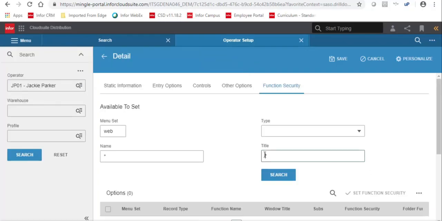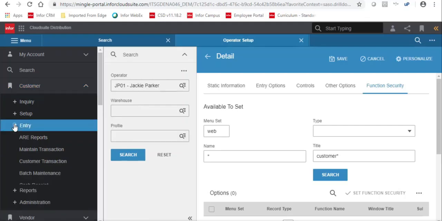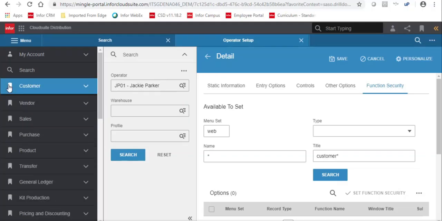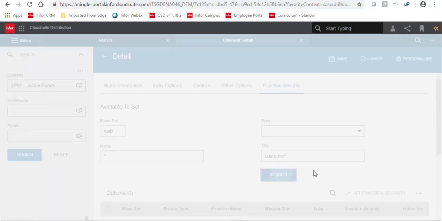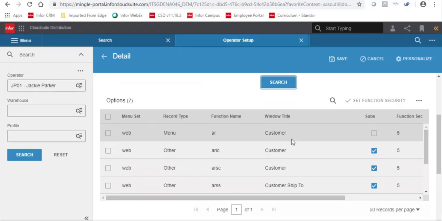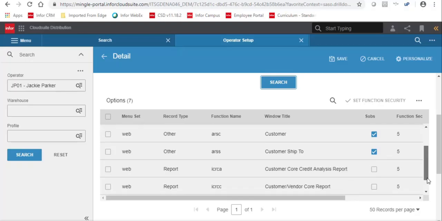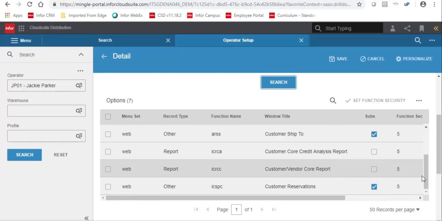So for title, if I select the menu title, let's say customer, and that's from my customer setup entry, right? From my customer AR. If I enter customer and click search, it gives me access to 7 options: my customer, customer inquiry, setup, ship to setup, and other customer reporting.